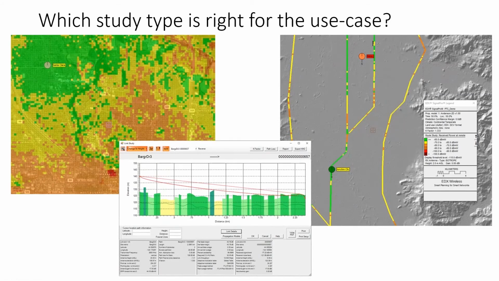And if we're talking about fixed network design, such as a point-to-multipoint, then there is some lack of precision involved in an area study. And in the same way, there's an increased precision we can get out of a route study or a point-to-point link study or point-to-multipoint. So let's look at those types first, because this really does play into the accuracy of the modeling as well.